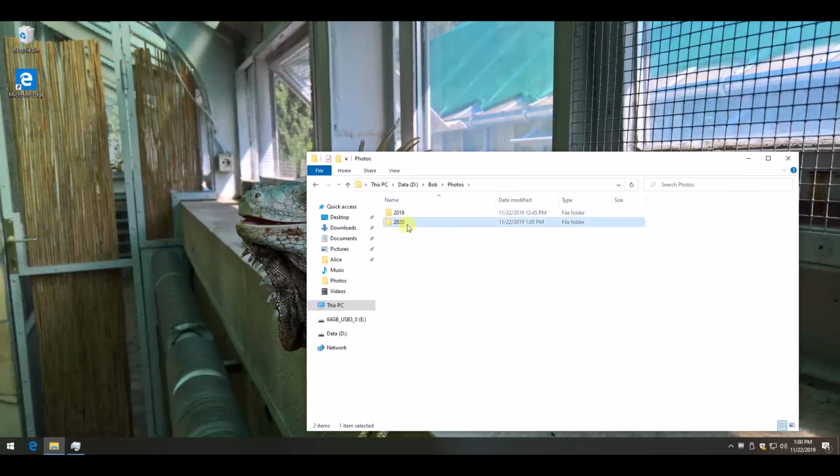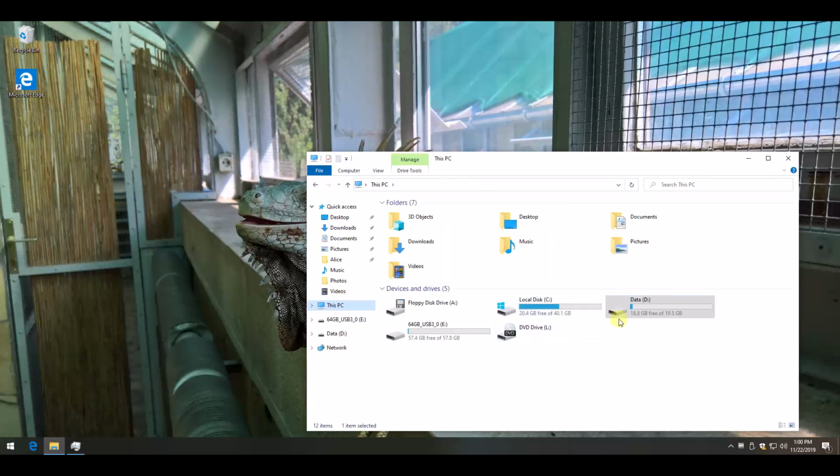Bob has more cat pictures already for 2020, and now to back it up, our tool just backs up and adds the new stuff to our backup flash drive. So it will not last very long.